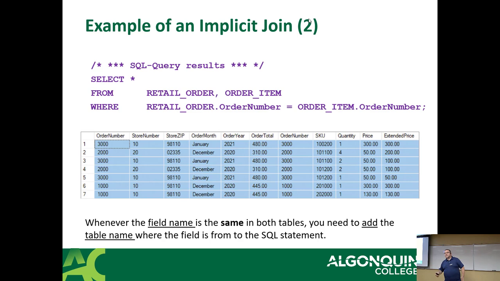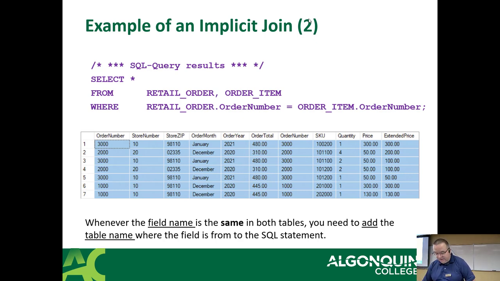If you don't have the table prefix, you will get an interesting error message. It's going to say something is ambiguous. In this case, if we didn't include this, it would say the order number is ambiguous, as in, I don't know what order number you're talking about. Please tell me what order number you're referring to. Honestly, if you wrote order number is equal to order number in the where, it's pretty gross. Even you won't know which order number you're referring to. So on this slide, this is the big takeaway: an implicit join is literally select star from this, comma, that, where, etc. And it'll just give you all the columns from both tables.